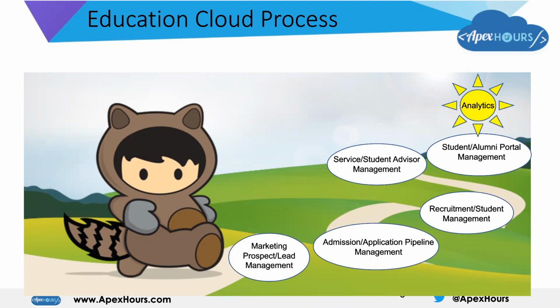Now, in the world of higher education, it's important to understand what a student life cycle is. Any student who goes to undergrad or grad starts with an application. So if you want to do an undergrad in, let's say, computer science, you start there, and for a university, you are a prospect. From the prospect, at some point, you will say, maybe I want to join an XYZ college or university. You do an application, so you go into the application management part of it.